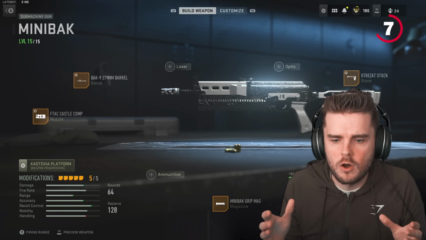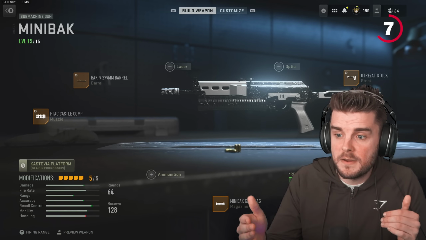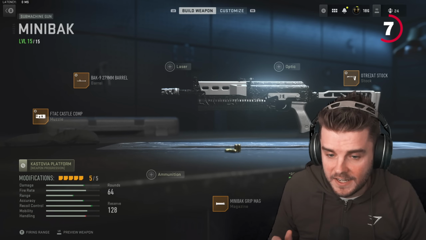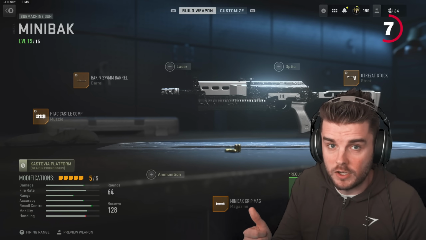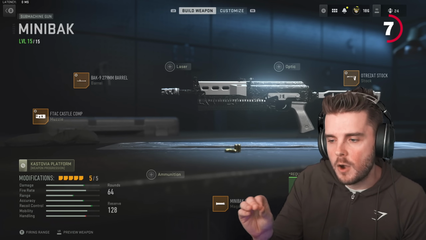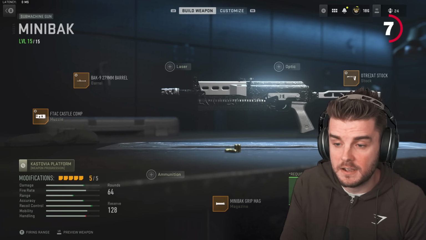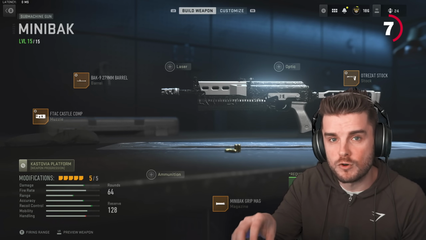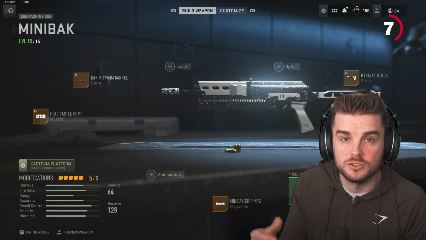When you need to take on players inside of a building or even a little bit further, you've got enough bullets in your mag to just be able to spray and pray. It's got a very solid time to kill. It's got great mobility. It's just a great all-round gun. I wouldn't use it for solos. I'd always go for the Fennec. However, in trios and quads, this is probably a more reliable weapon because of the situations that you'll find yourself in the game.